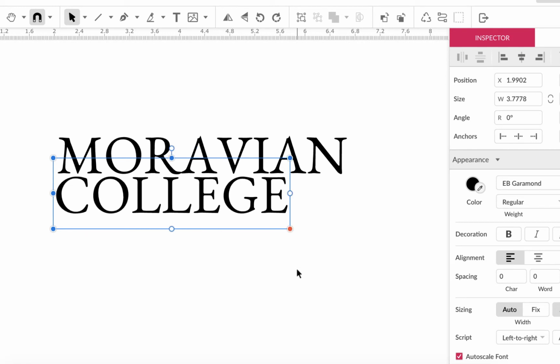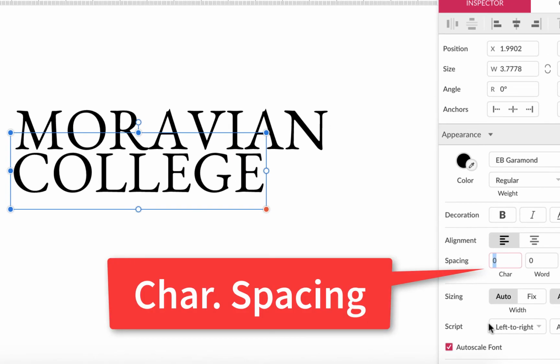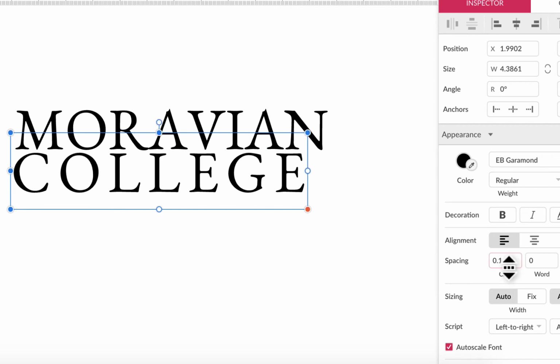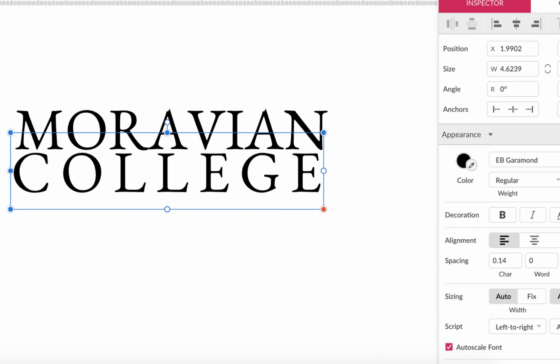And what I am going to do is adjust the tracking, or the character spacing as they call it in here. So I'm going to go in here and I'll just start with like 0.1 and see what that does. And there's 0.1, and it's starting to spread out. See, it's putting space in between the letters. So I'll go a little more. I'll try 0.13, and I'll keep going up a little bit. Sometimes dragging on here makes it go too much, so I'm just putting in numbers. So I'll try 0.15. That should be pretty close.